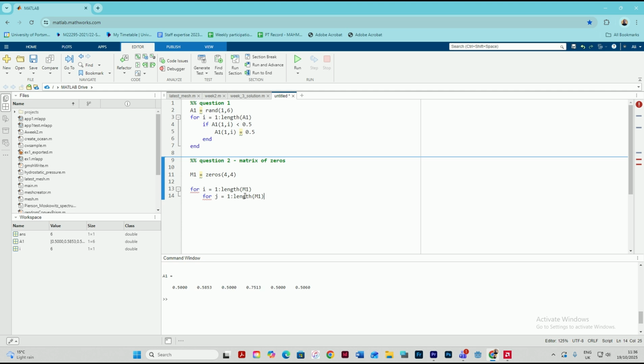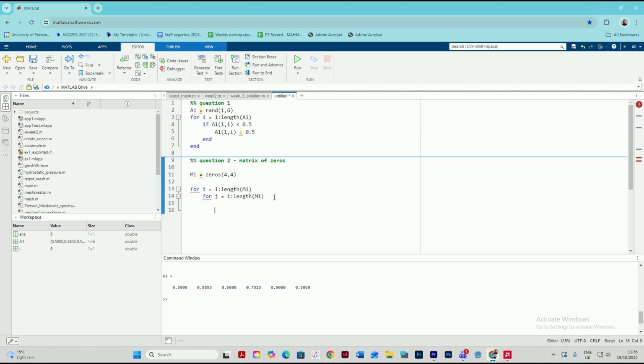Now we can use length because it's a 4x4, but be sure that if you have, let's say, a 5x4, be sure to specify the correct length for the rows and for the columns. So if this was a 5x4, then I needs to be up to 5 rather than 4. And same for j, it should be up to 4 rather than 5.